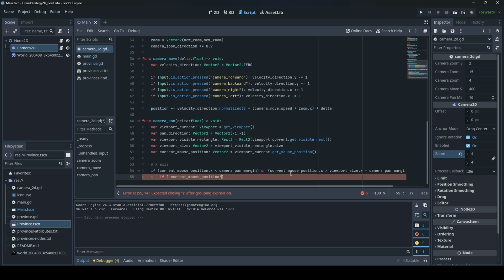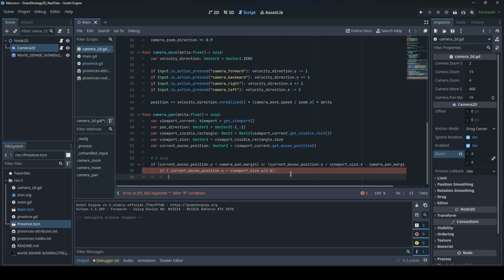If current mouse position is bigger than the viewport size of x divided by 2, then the pan direction x is 1.